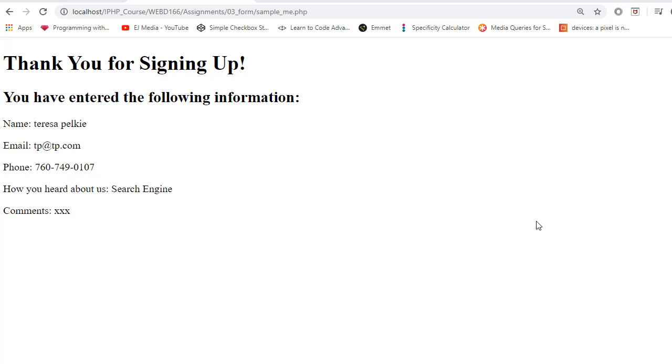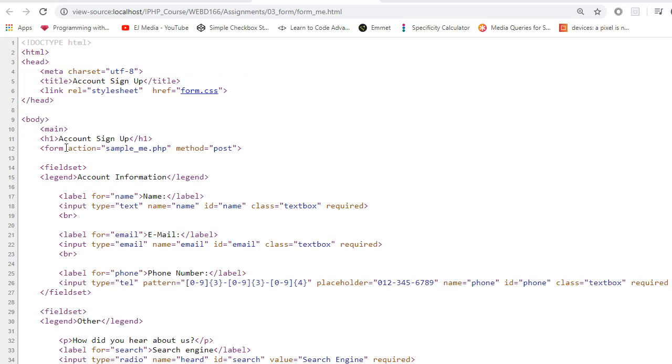If you worked through the examples in the book, they're doing it exactly the same. They have an HTML form. It is processed by a PHP file as the action of the form, and the results are shown on that page. Again, the action of the form indicates the name of the PHP file that will receive the values being sent from the form.